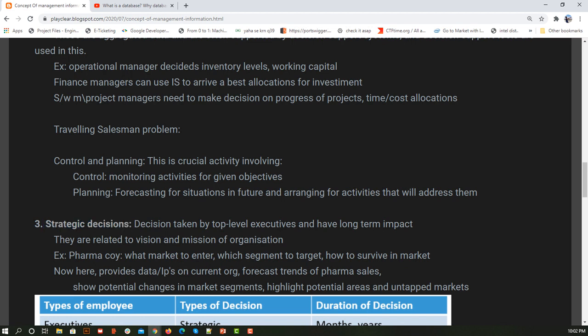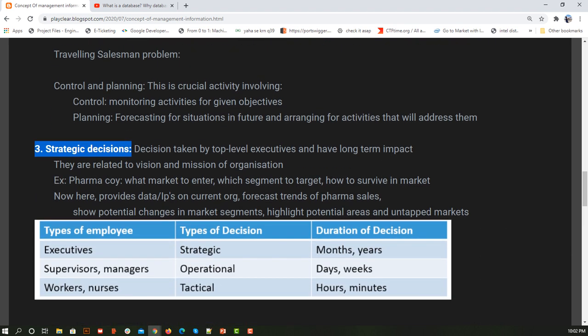So it is nothing but the strategic decisions are the decisions whose impact is very long term. I hope now you are able to correlate. Executives make top level strategic decisions, and they make use of an executive support system. I hope that makes sense, right?